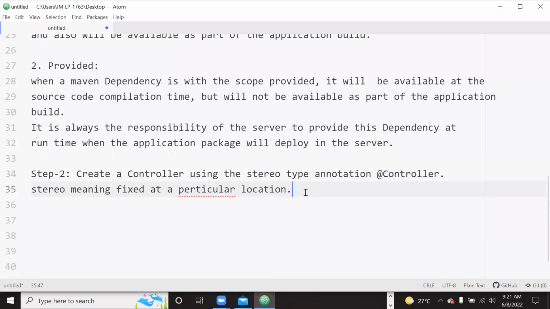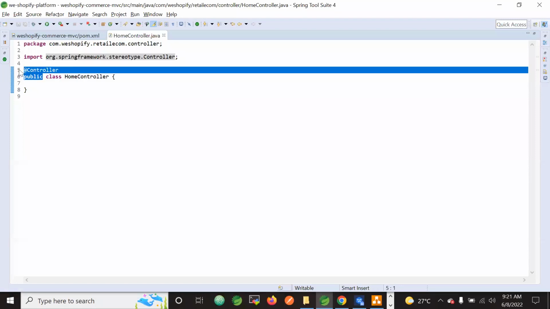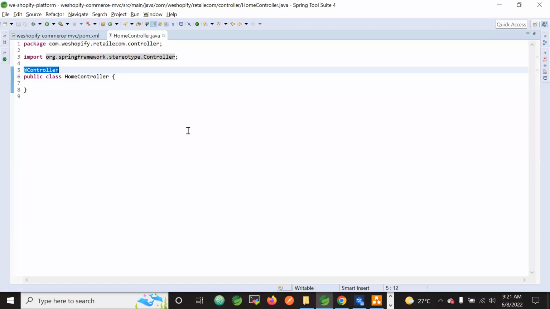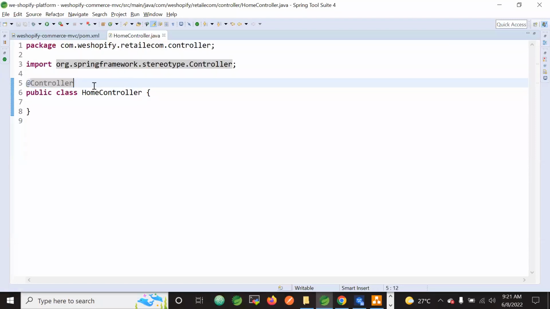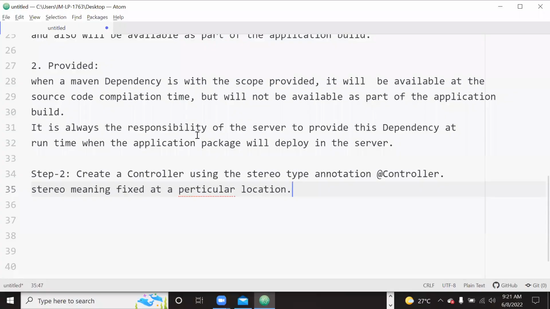So stereotype annotation means the annotations that are fixed at a particular location. That is the reason @Controller is always fixed at the class level. Stereo meaning fixed at a particular location.